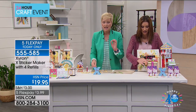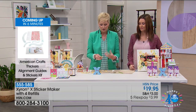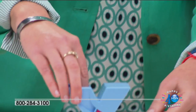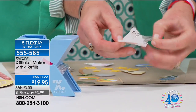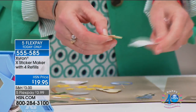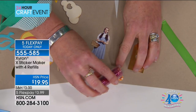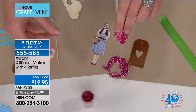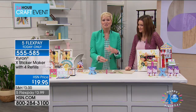You're getting the roll that comes in it plus four additional rolls for 100 feet of adhesive, and it's only $3.99 today. That's edge to edge adhesive - think about putting that ribbon on a votive, on a birthday present, or wrapping it around your wrist and turning it into a bracelet. Let's talk about glitter - if you want to add glitter to things. I've got this little tiny paper heart, orange with little stars on it. Watch what happens when I put it into the Xyron machine upside down, give it a pull, rub and peel. I peel this off, lay it on my work surface, take my glitter, and I'm turning this orange piece of scrap paper into a glittery pink heart with just a few shakes. It's instantly dry.